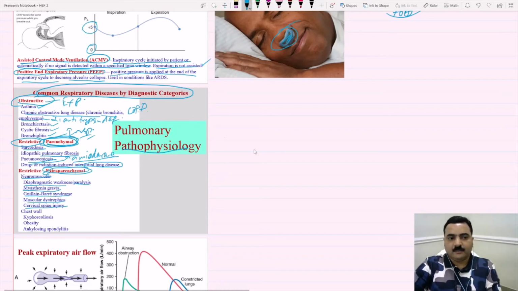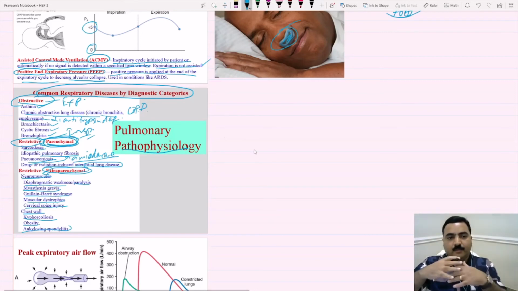So what is all of that causing? An inspiratory problem. You cannot inspire when the diaphragm is weak. And then the chest wall problem: the chest is unable to expand properly, like in kyphosis, scoliosis or kyphoscoliosis, obesity, and ankylosing spondylitis of the neck. When you have stiffness in these regions, the chest is unable to expand. So this all causes what? A restrictive, inspiratory problem. Extra-parenchymal.